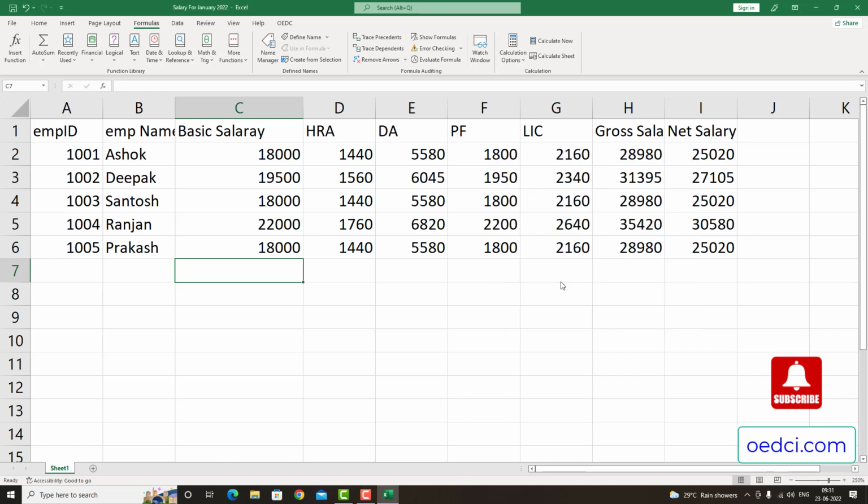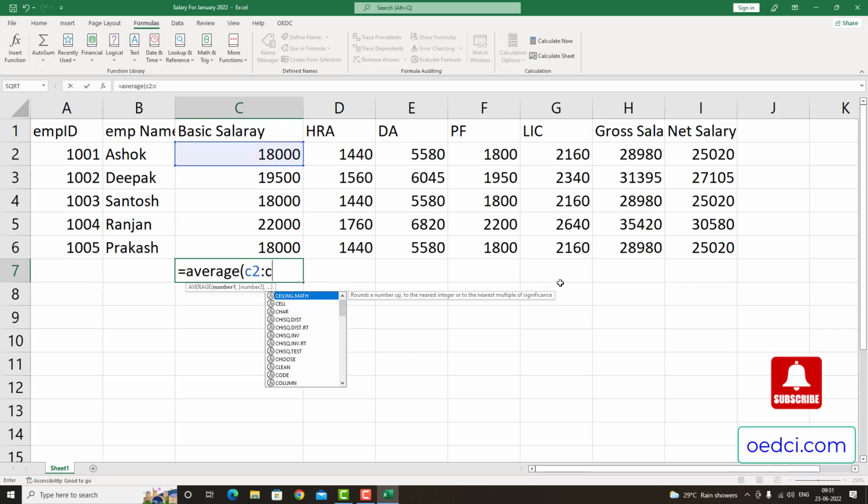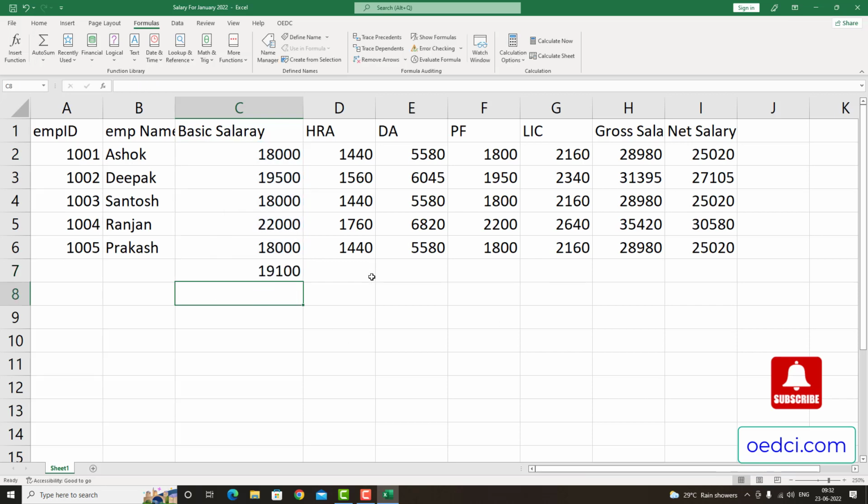We can get the average of the above values, equal to average C2 colon C6. This is the range we are giving with the colon sign. It will accept all the values from C2 to C6. Then it will calculate the average, that is 1901.